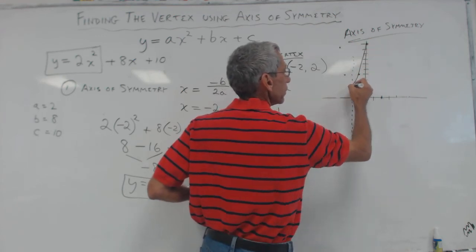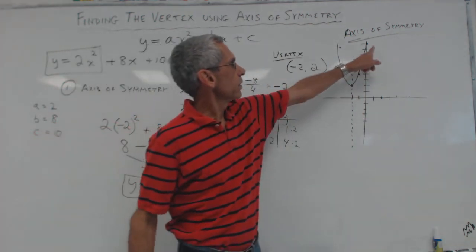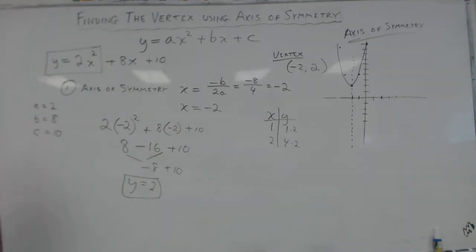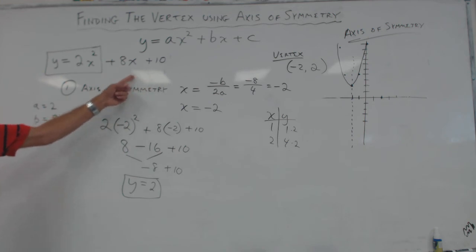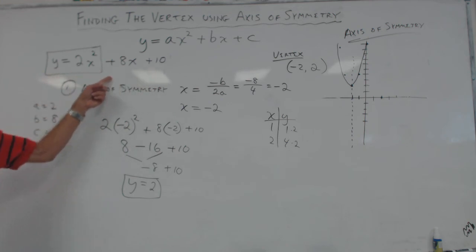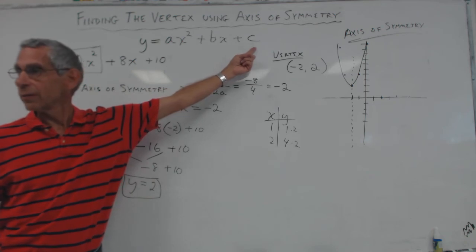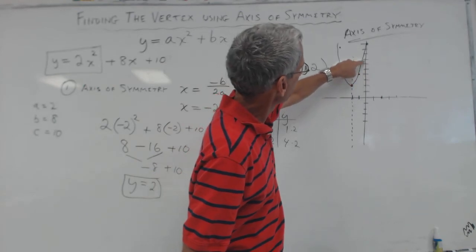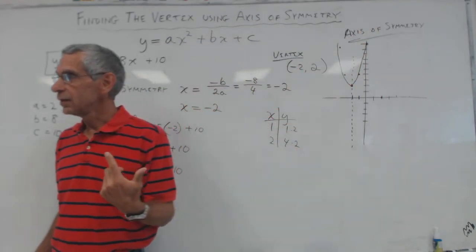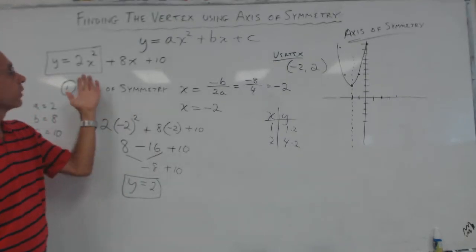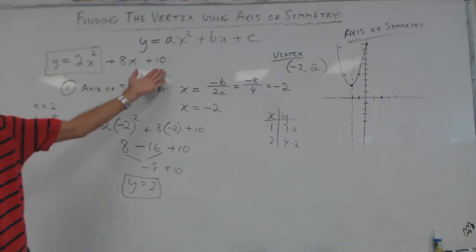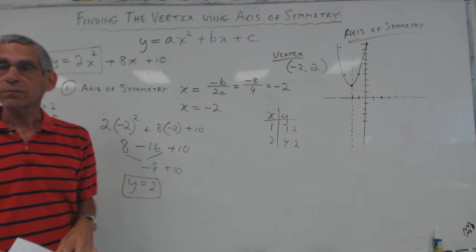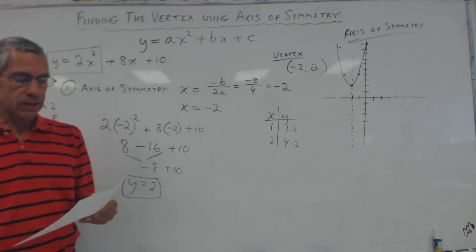And there's my graph. Where does it cross? What is that point right there? The y-intercept. Is that in the formula? What is C again? C is your y-intercept, right? So 10 is my y-intercept, so that better be 10. 1, 2, 3, 4, 5, 6, 7, 8, 9, 10. It is. See that? Immediately I have a point. Whenever you have a quadratic equation written in standard form, that is where it's crossing the y-intercept. And I think that's basically it.